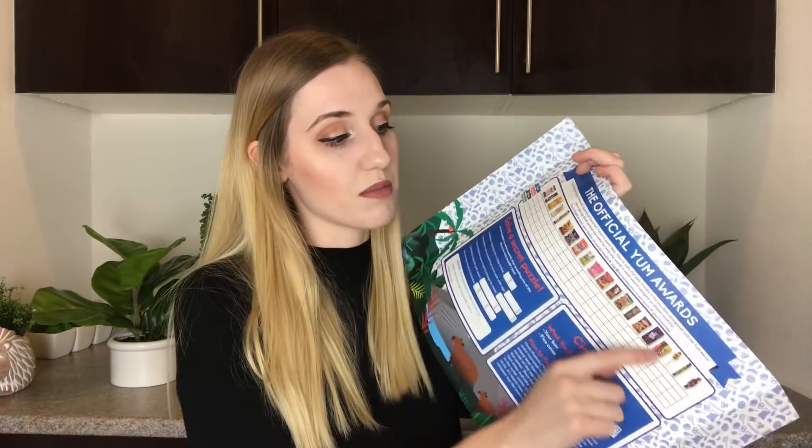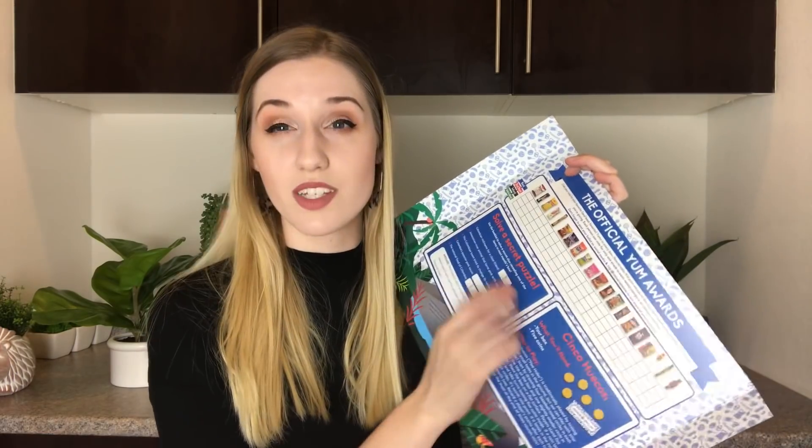Some of my favorite snacks are in these South American boxes. The box tells you a little bit about Colombia, and on the back it has all of the yums where you can rate them different awards — and if you post this on social media you can win some free snacks of your choice. There is also a pamphlet which tells you all about the different snacks. The front page introduces you to Colombia, gives you a little guidebook, and has some trivia. The answers are in the back. These are always super fun to go through — you learn a lot.